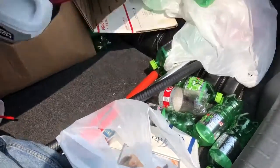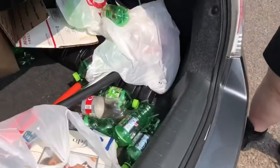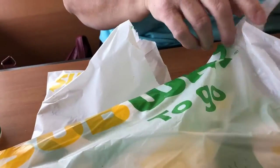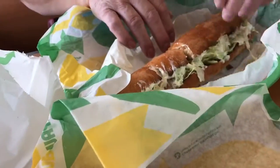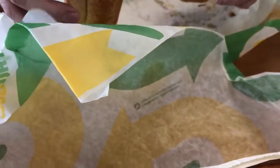Bag right there, some stuff. Yep. And now we're at Jeremy. Go see if anything. Subway. Yeah. Here. See which one is which here. We're eating early because John's got to go work. That smells like jalapenos. How many jalapenos? That looks like mayonnaise. Yep, I'm gonna pickle that. Chicken bacon ranch? Yep. Chicken bacon ranch.